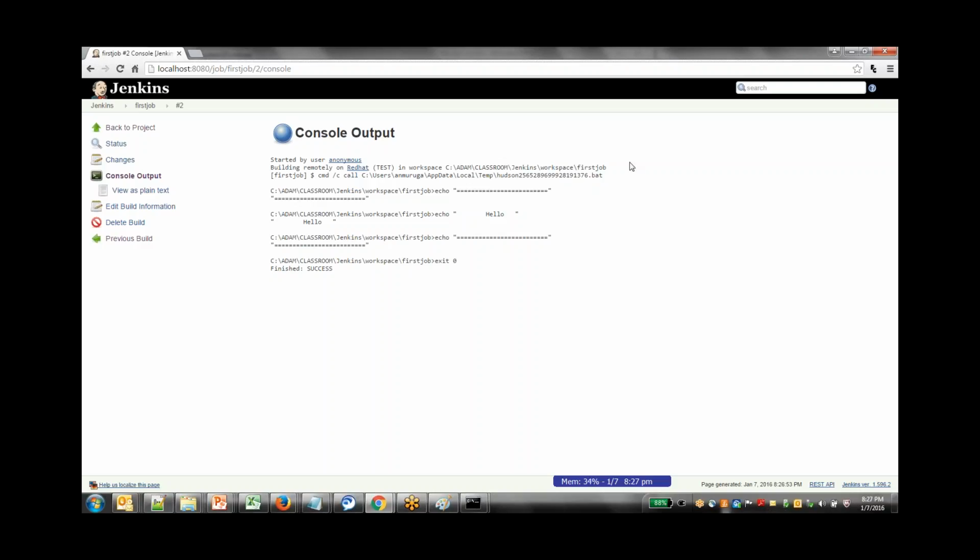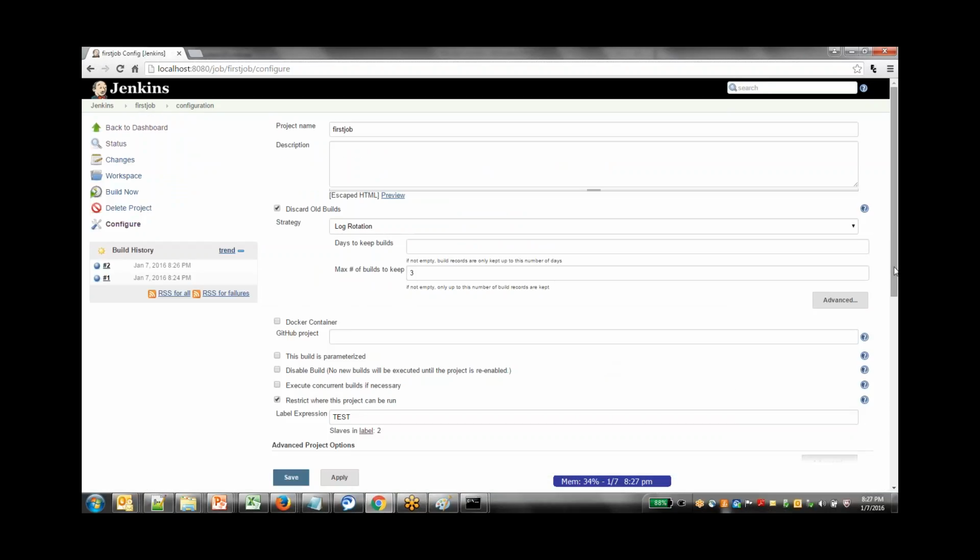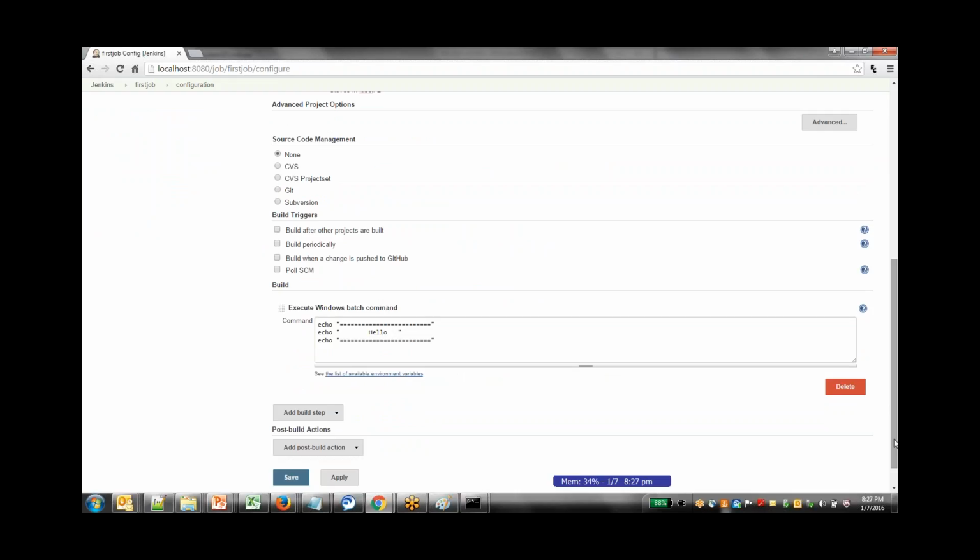Okay. So now we have specified exactly where the job should be running. Now let us twist it a little bit. Rather than printing this command, I want to create a file. So if I just simply redirect it like this to a file, I'll say hello.txt. Now what this is going to do is create a file called hello.txt and add all the lines that it is printing.